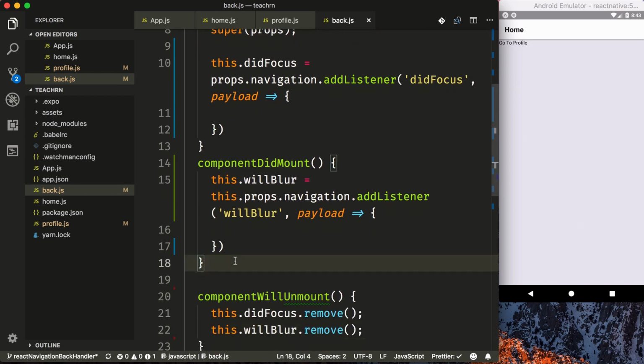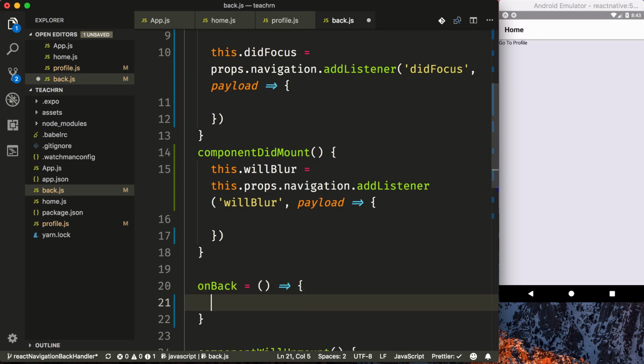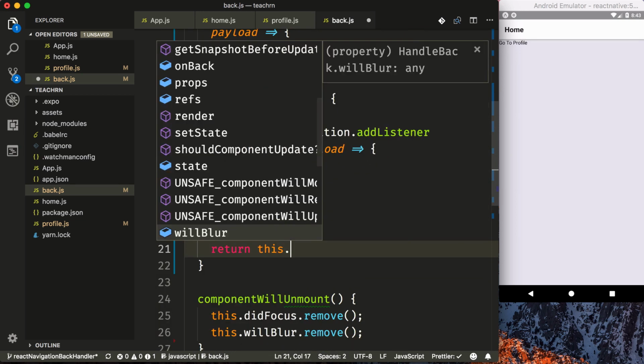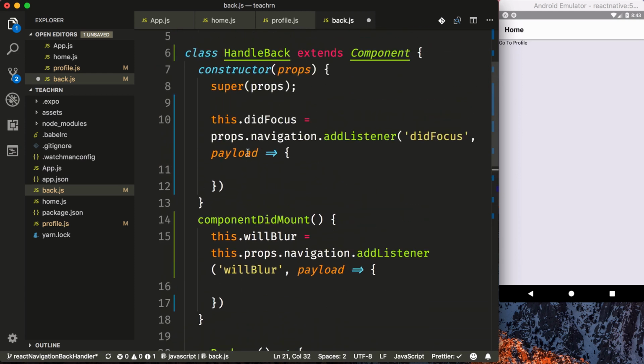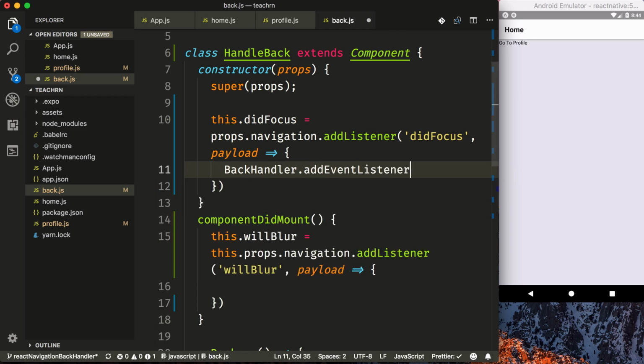So we'll create a function called onBack. And whenever this is called, we'll just return this.props.onBack. So any component can pass in an onBack method, and then this will be returned to our BackHandler listener. Now the BackHandler also operates on a listener, so we'll say BackHandler.addEventListener.